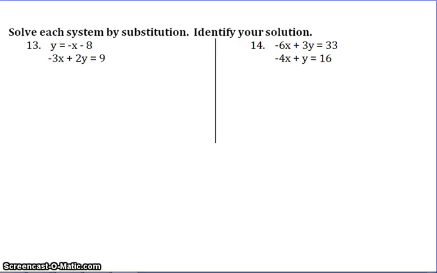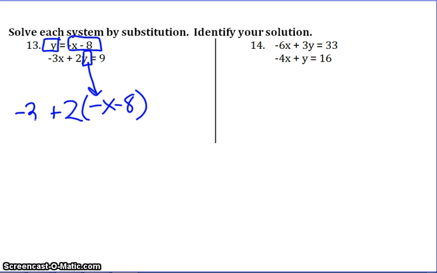We're going to check by substitution. I think I have time to do this. Substitution means instead of one value, you can plug in another. Here it's telling us y is this. Y and that are the same thing. These two are equivalent. So instead of this y, I can plug in negative x minus 8. So I'm going to plug that in to the whole equation. And now I only have x's. It's kind of a beautiful thing that we can solve it with just x's.